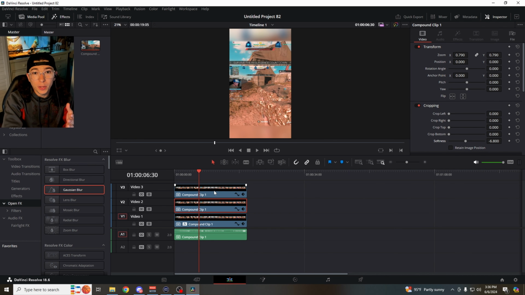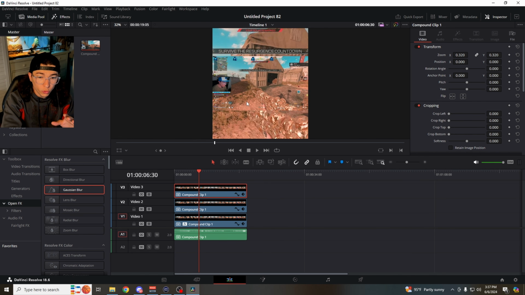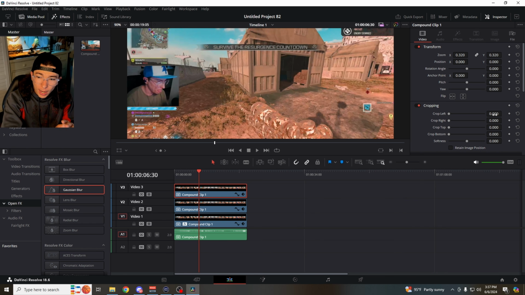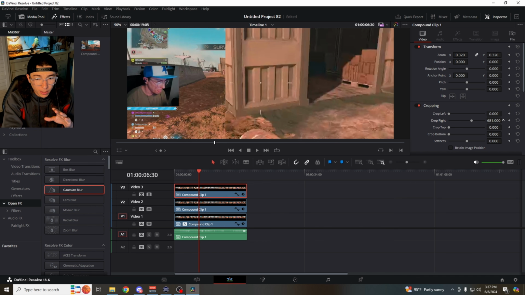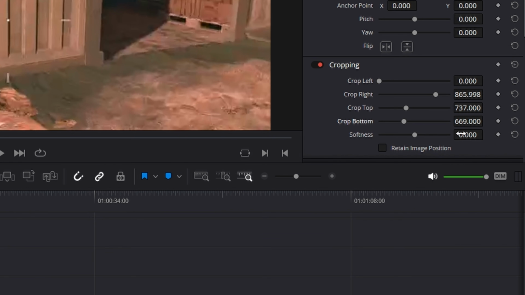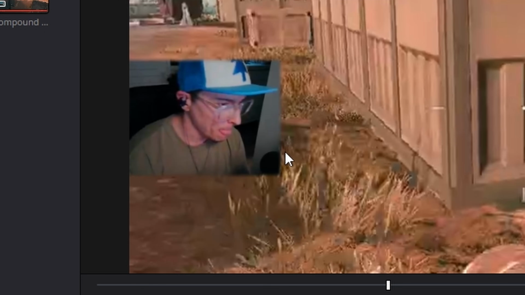The last thing we really need to change is go over to the video track 3. This is our face cam. I'm going to use my scroll wheel to zoom up so I can see a little bit better where I'm cropping. And then I'm just going to drag each one as far as I want to the right or left to get it exactly cut out. Once you get it cut out, again, I go down to the softness. I like to put this one right around -3.4. That brings another blur around my face cam to draw it into the background even more.